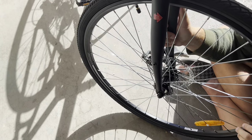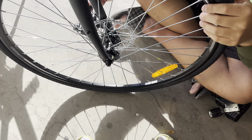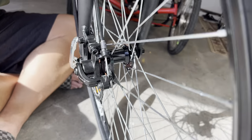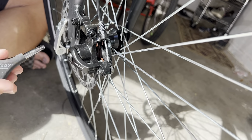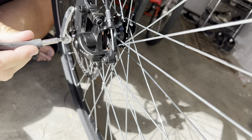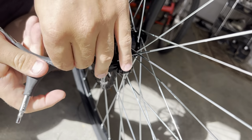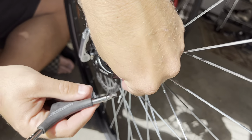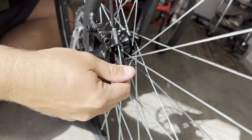Just rubbing. Most people probably wouldn't care. But me, I don't like that. So, I'm gonna put some slack here. This you want tight. This here. Let's see here. Actually, it's already at its lowest tolerance.